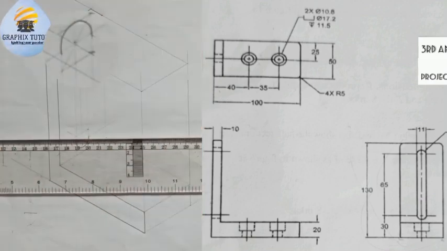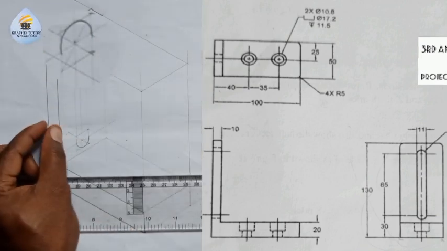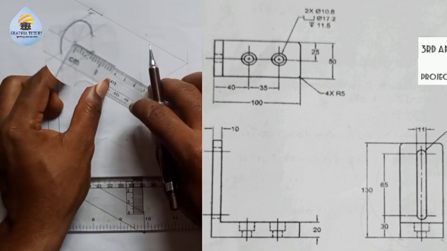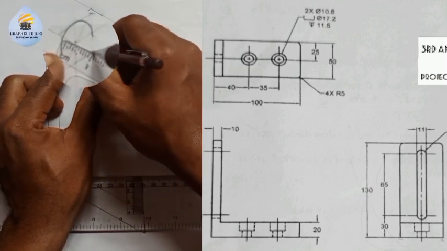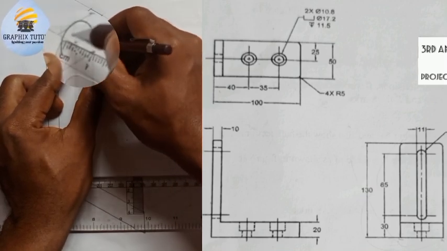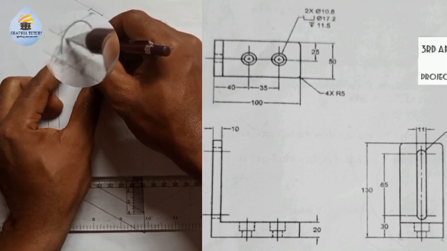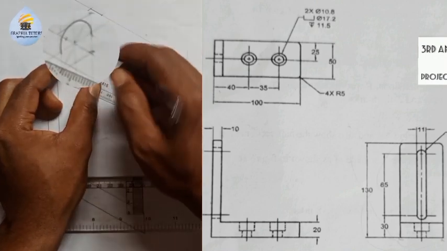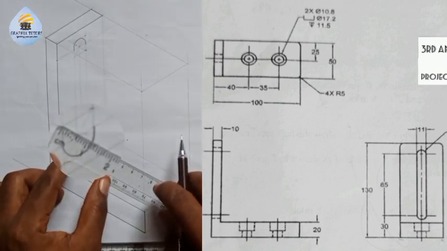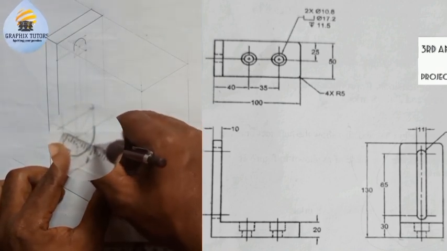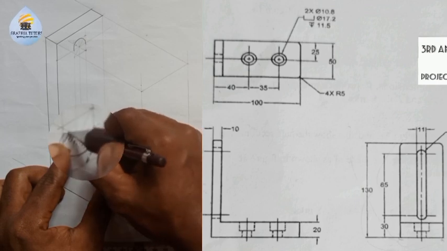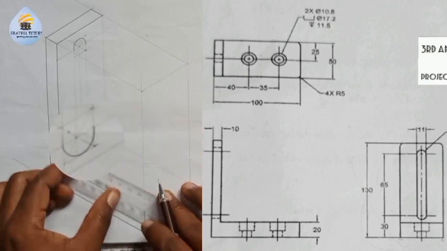And I'll measure 10 because the thickness of this is 10. So I'll measure 10 in. So from 1 to 0 is 10. So from this point, straight down to this point here is my 10. You can see that. And I'll do the same thing here too. I'll measure 10 from 1 to 0, which is 10.